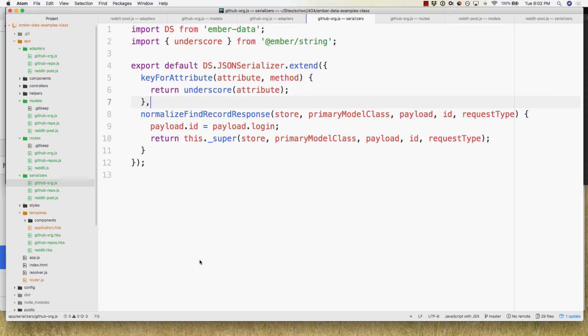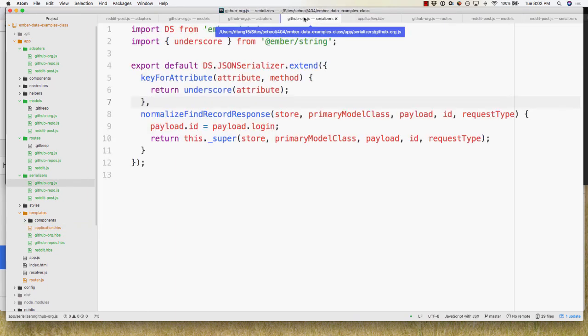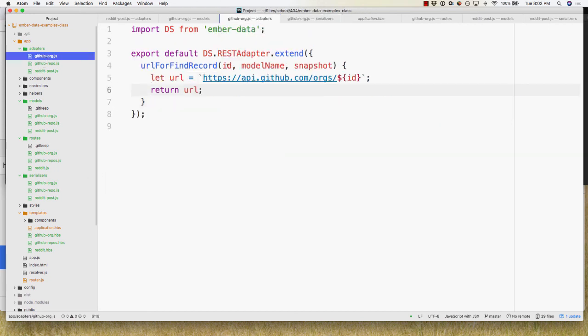Could you click over to your application.hbs? I got the same error when my adapter was wrong, so make sure that you have the right parameters. Oh, these?